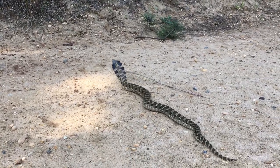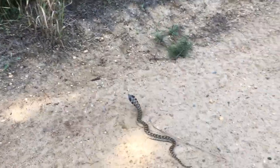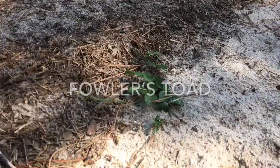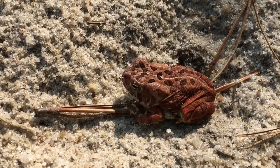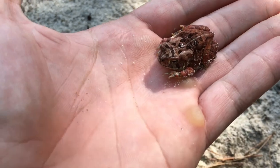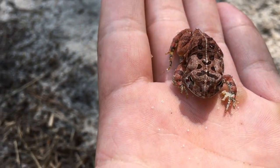So glad I came out today, so glad I wound up over here — I didn't plan on coming over here. It's a place I've never been before. Now this isn't that legendary orange Fowler's toad, but this guy's bright red. This is why I like looking at these toads, because they could be so many different colors. This guy's a deep red — so cool. Awesome colors, beautiful colors.